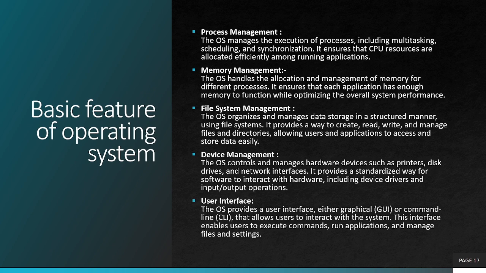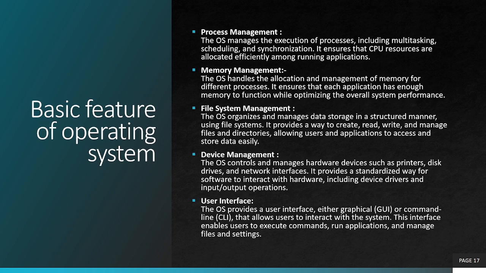Then we have the user interface. What the user interface talks about is how the user is going to interact with the operating system. Will it have the command line or will it have the graphical interface? The graphical interface is where we use mouse clicks and all. The command line is where we have to type all the commands to execute any process. So what kind of interface are we providing? Generally, Windows comes with a graphical user interface where you have all the icons, images, pictures, everything, and you can click on it. So these are some basic features that belong to every operating system that we have.